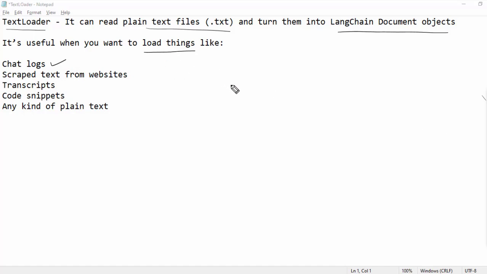Here, suppose you have a txt file, it will just load it into memory and you will get the document object in a list. So you will have a list and inside it you will get a document object. Last time I told you, you get a list of document objects like document object 1, document object 2 and so on.